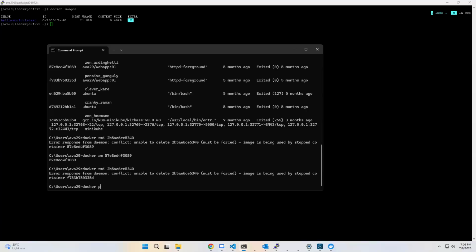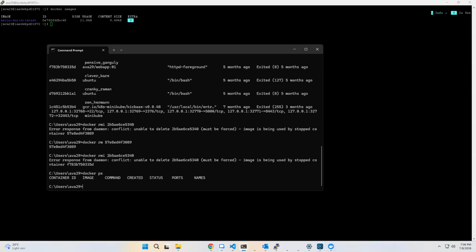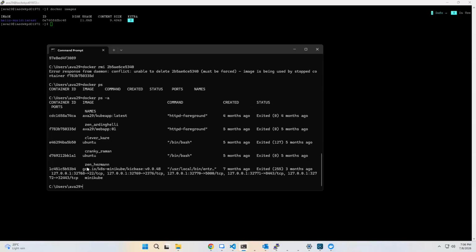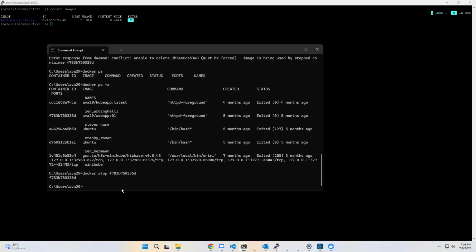When I do docker ps -a, okay, let's first try to stop. We are targeting this web app 01. So I'll do docker stop and then the container ID. It got stopped.